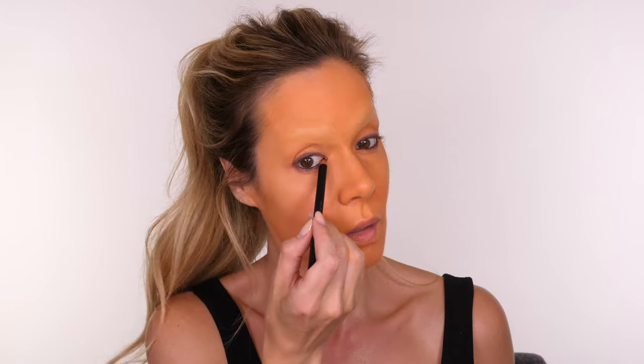I'm going to put a little bit of colour on the lids, but not just yet. I'm moving on to the skin. I'm using my Kevin Aucoin Sculpting Powder in Medium, and I'm going to use this with an angled brush through the hollows of the cheeks, really lightly. There's no obvious sculpting to Ahsoka's makeup. Rosario Dawson has quite a distinctive face, and she's quite sculpted naturally, so we only want a very light amount here.